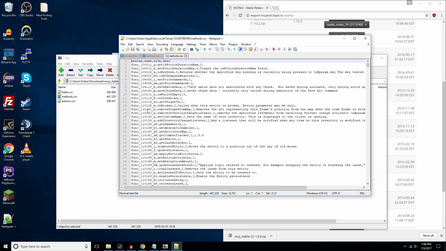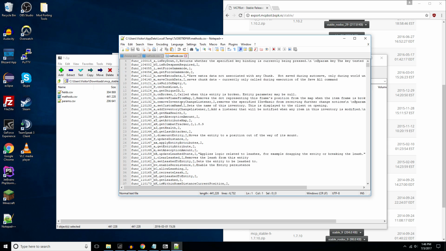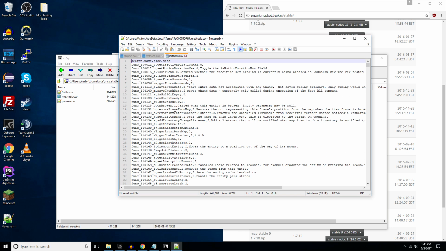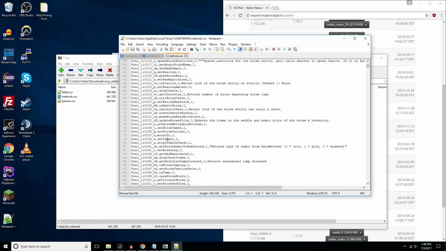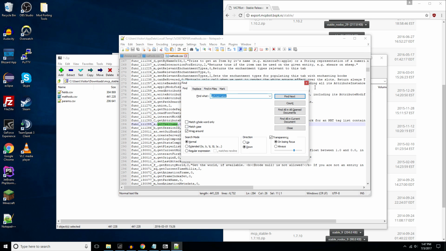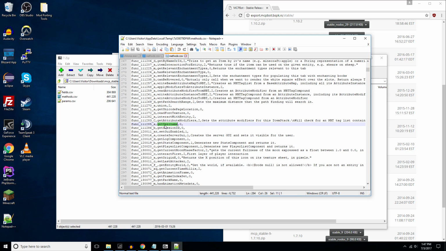So for example, methods. These are things in code that will either mean something or do something. I'm not going to get into the whole code thing. This is not a coding tutorial. But you can basically understand what these do if you read the names. For example, there's get username. This is a really simple one. You'd probably be able to guess what that does.